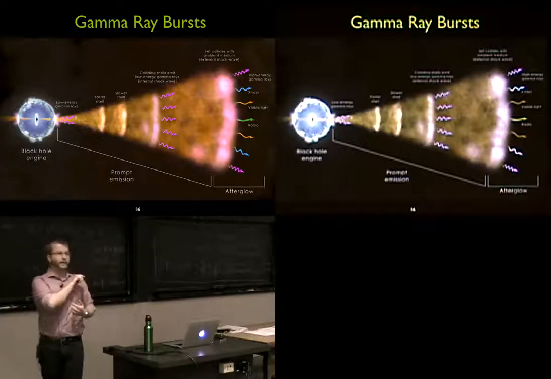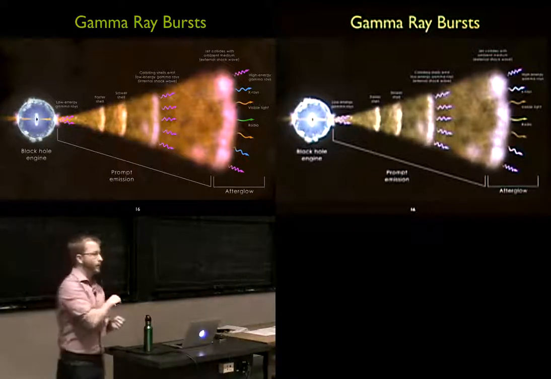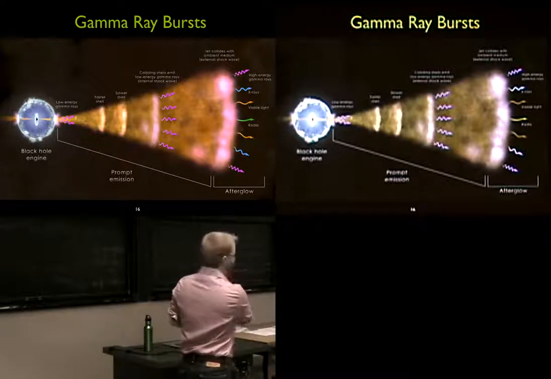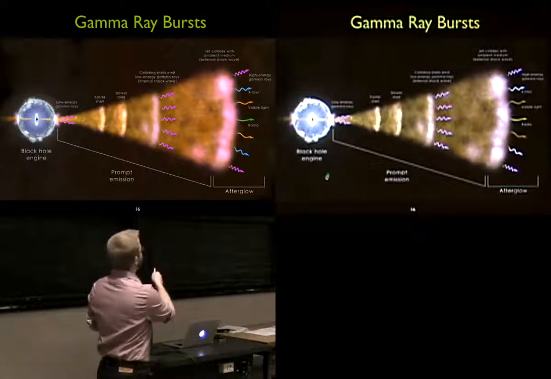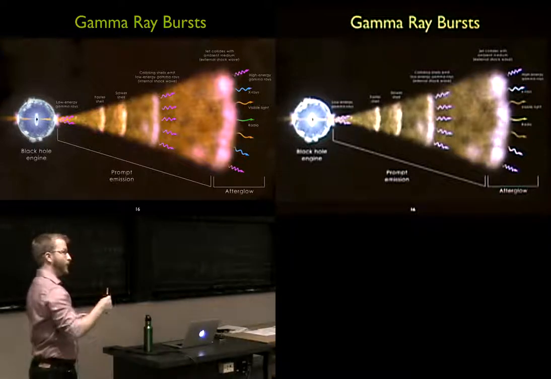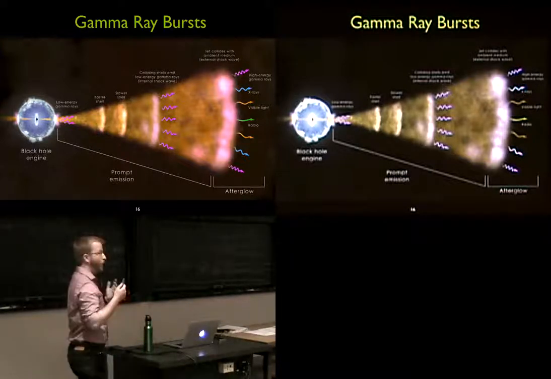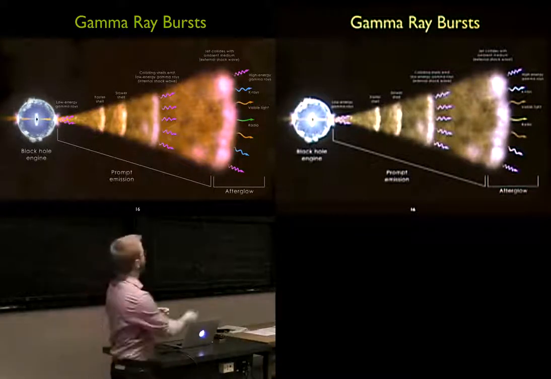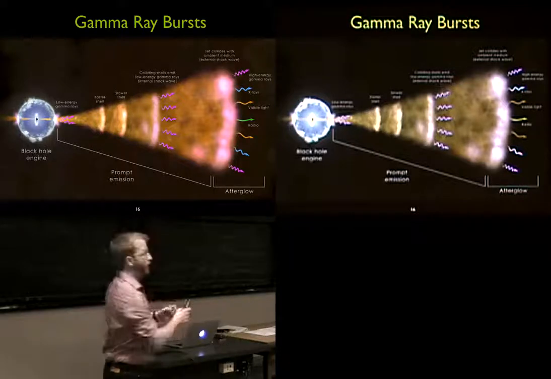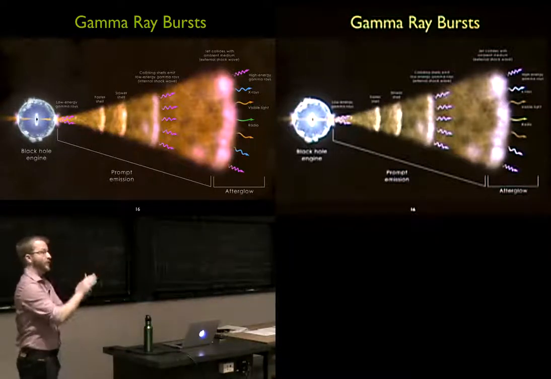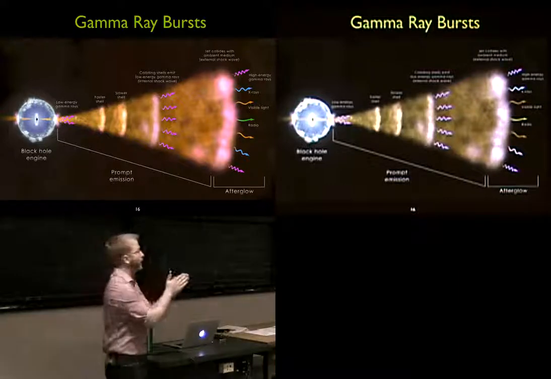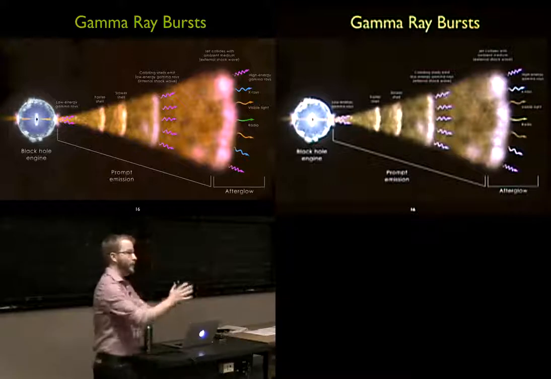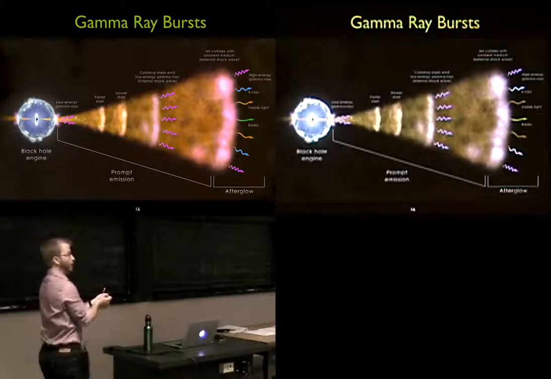So we need to be very lucky to be able to connect gamma ray bursts to binary neutron star mergers or neutron star black hole mergers with LIGO. Either we need to get lucky enough to have a gamma ray burst that is pointing at us that's also close enough to detect that radiation, or, which is more likely, we're going to have to detect what we call orphaned afterglows. So as this shock wave travels out, the opening angle of that shock wave starts off at the opening angle of the jet of those gamma rays, but then as it slows down, the emission becomes more and more broad, and it starts to open up until eventually it just emits a full sphere of radiation.